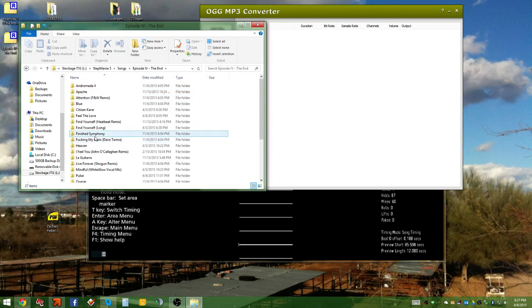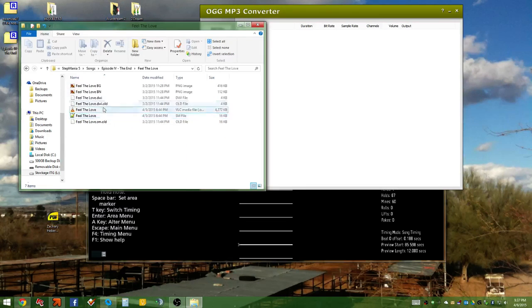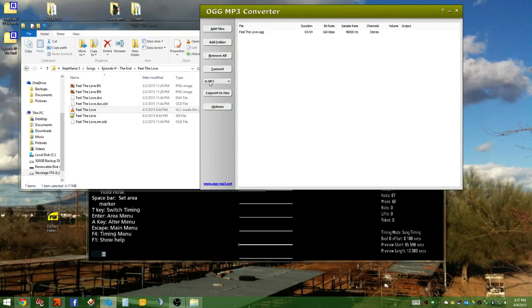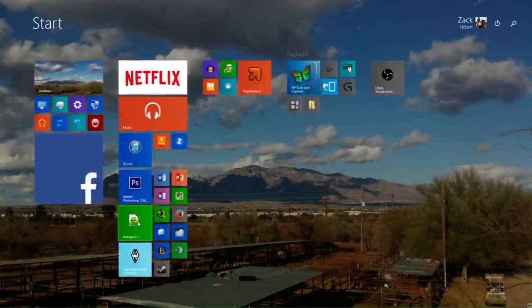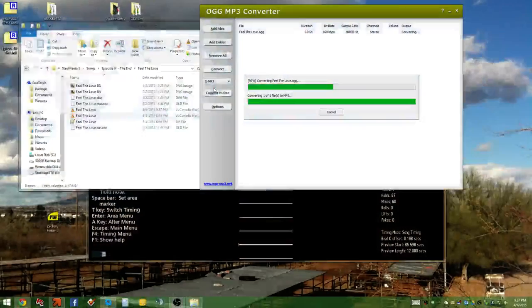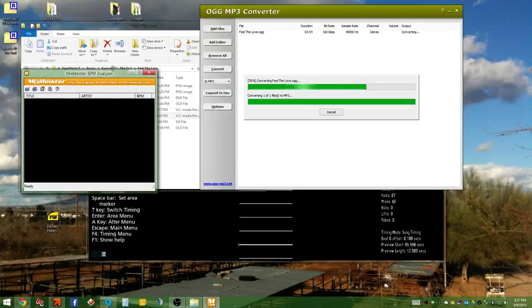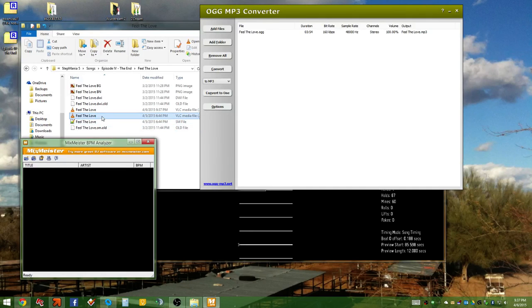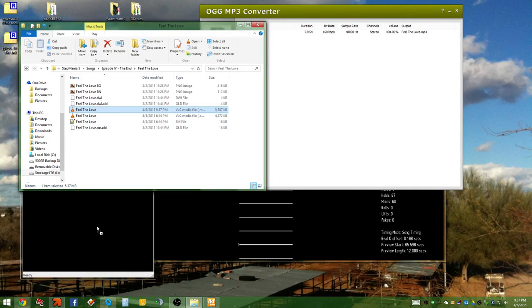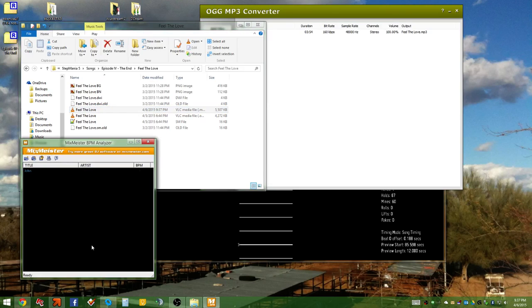So I'm going to take the file and quickly convert it to MP3. I'm going to come down here. So I use Mixmeister BPM Analyzer, which a lot of people are going to frown on, but it gets the job done for estimation purposes.